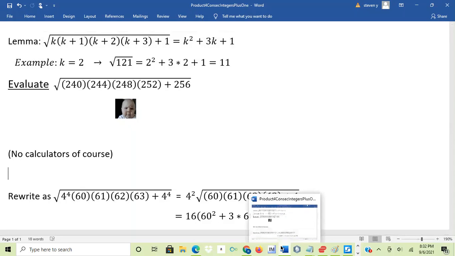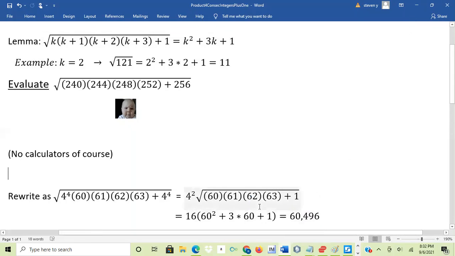And now I say no calculators. I've got to admit I did use a calculator right here, but at least we've got it to a state where if we had enough time on our hands, we would not need a calculator to perform this computation. So again, I kind of went against my claim that it's a no calculator problem, but plugging this into the calculator, where's the fun in that? And down here, at least you've got it to a manageable state where you could give it to a class of middle schoolers and they could perform that computation. Hope you enjoyed the video.